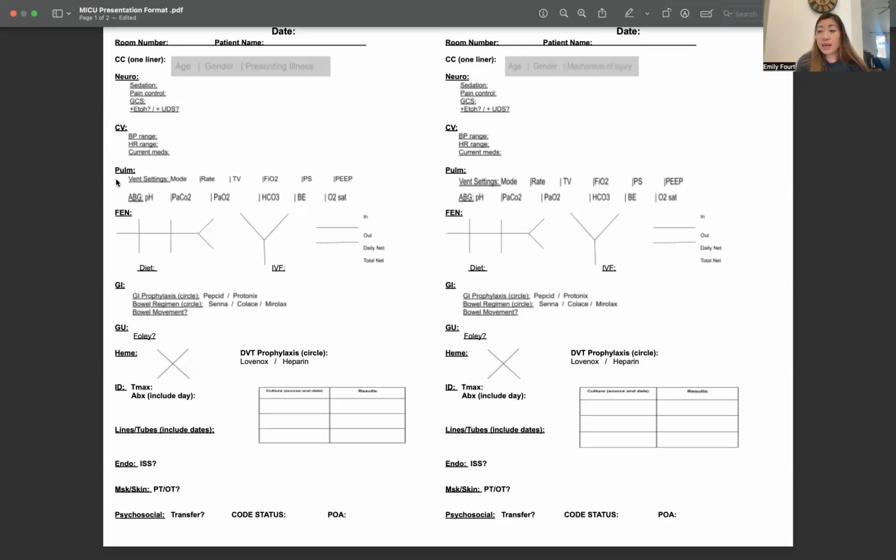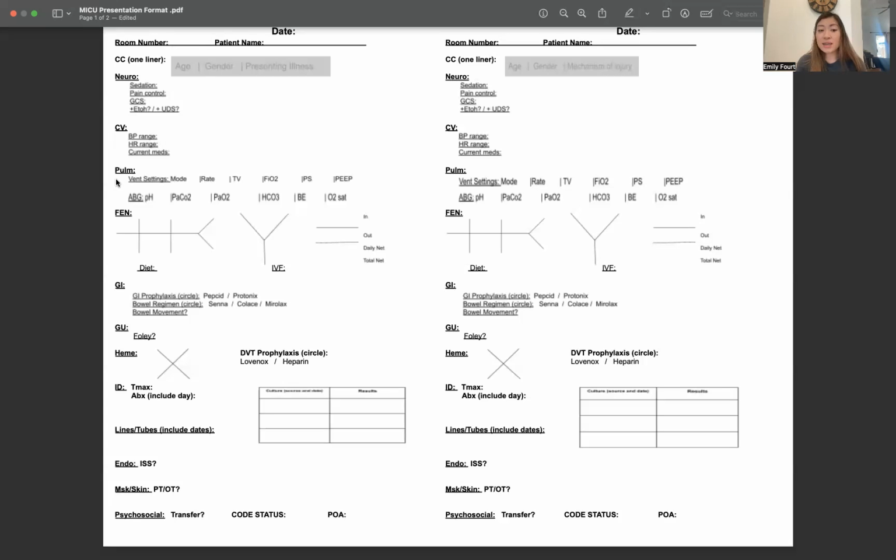Then we can talk about their GI. Oftentimes for our patients, this would be where you're talking about the GI bleeder. Did they get scoped? What's our plan from a GI prophylaxis standpoint? Whether they are having new diarrhea that we need to start working up. Obviously, that would all come under GI. Moving down, the other data points that you'll end up touching on. Under heme, you'll put your CBC, obviously talk about anemia, if you didn't already mention it in the GI section. Talk about thrombocytopenia, did they need any transfusions?